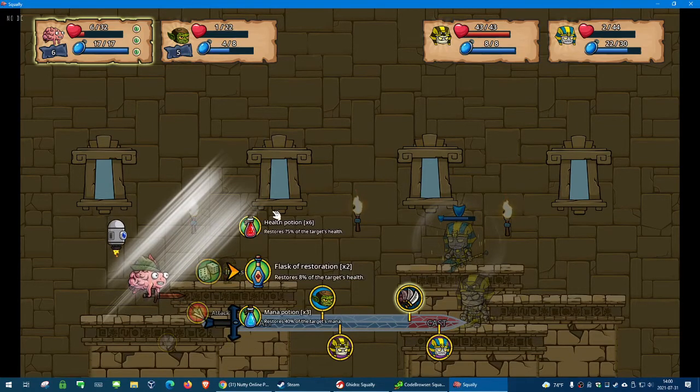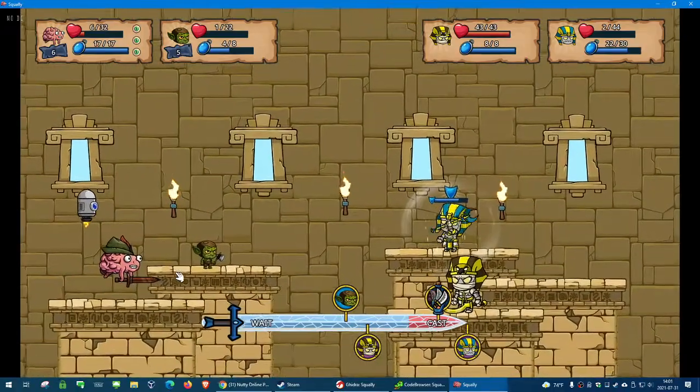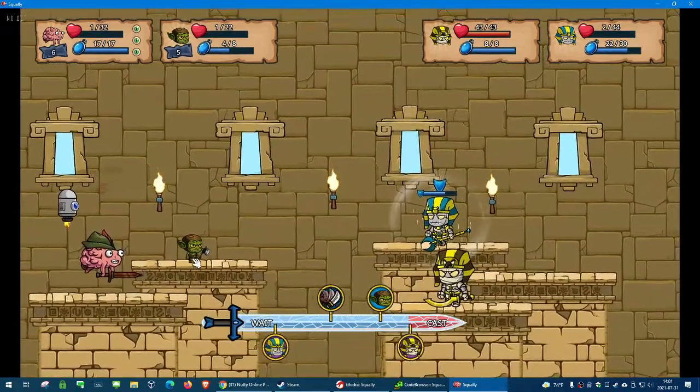Actually, you know, this is a good time to try one of these guys out. Restores. See, here's the thing. This was slightly fewer materials to craft, but it's only 8%. The amount of materials it took, it should restore more than 8%. I'm gonna try it anyway, to see if maybe the description is just leaving out the fact that it's 8% over time or something, like a tick effect.